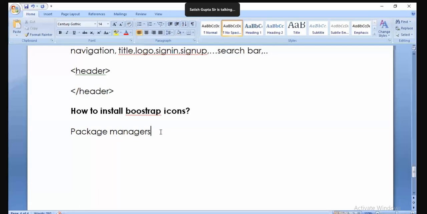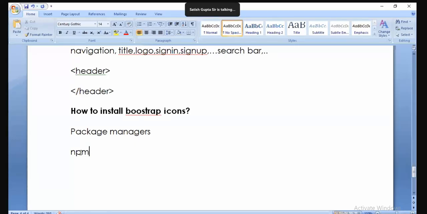It's nothing but installing the packages, uninstalling the packages, downloading and installing the packages. These are done using package managers. But most web developers use one package manager called NPM. What does NPM stand for? Node Package Manager.